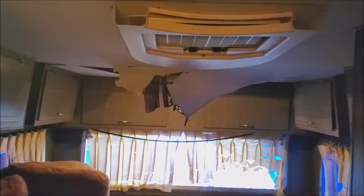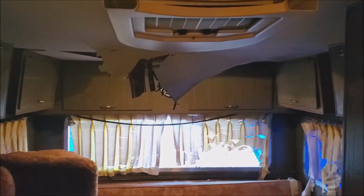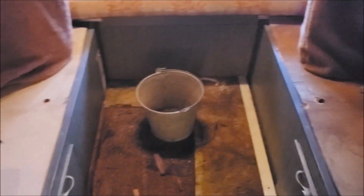You can see this ceiling is sagging a good several inches. In fact, it's sagging so much that when you open this closet door, it actually hits the air conditioner. It sagged that much. And obviously we got a big hole going on here with a bucket. And this is where the floor is just so spongy, it's not even funny. So this floor is gonna have to get totally replaced.